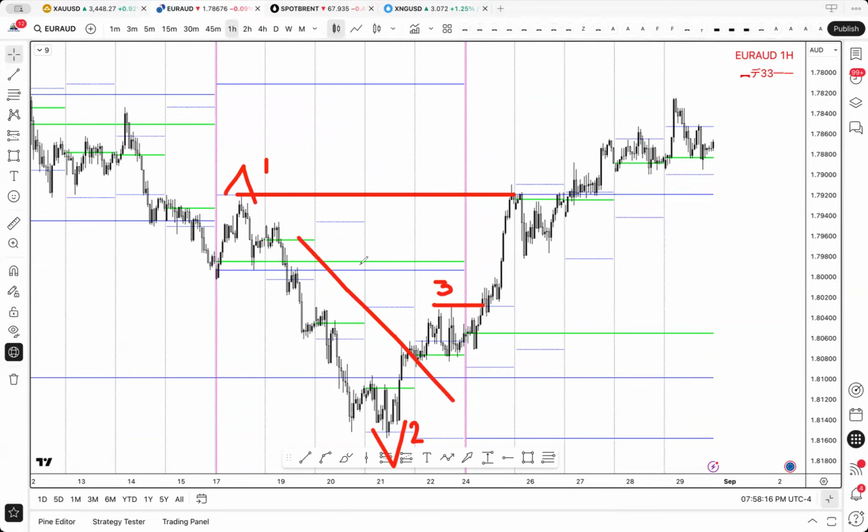Pump, coil, dump, coil, pump. Three days, which, mind you, this was longer than three days. This was like five days, which can happen. It can happen over multiple days. But what are we waiting for? We're not looking to read the market. We're not looking to guess or predict where the market is going. We're looking for signal days.